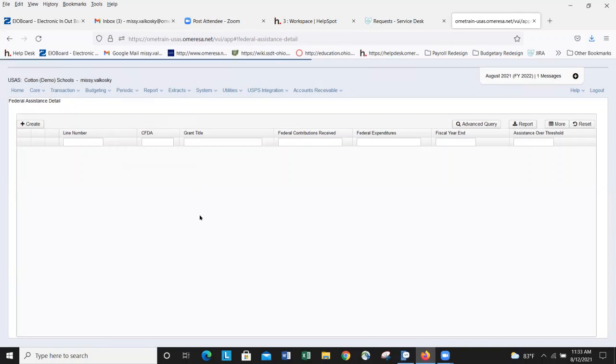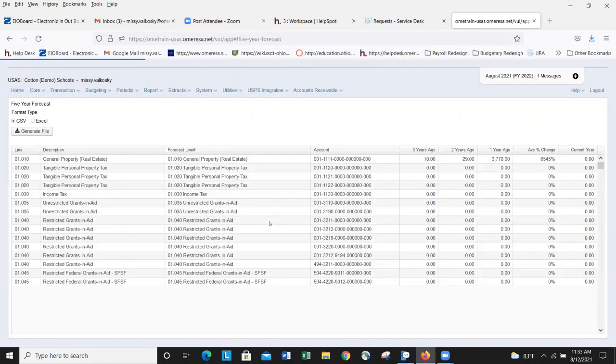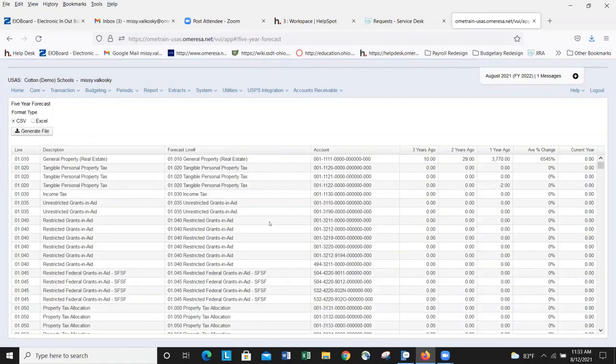Five-year forecast. I'm on page 39. This is in here, you do not have to use it if you do not want. I do know one treasurer that is using it. It's a way to get the information gathered together for your five-year forecast, because it's pulling all the information within the system, all the totals from within the system.